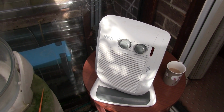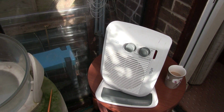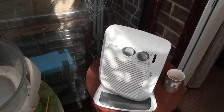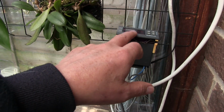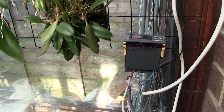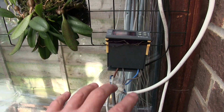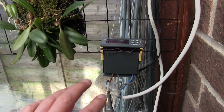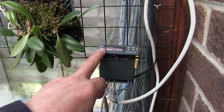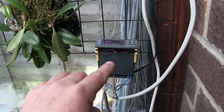It does actually oscillate, but I don't bother. And then I thought, well, hang on, if that heater comes on, hot air rises. Yeah, so I'm going to get hot spots. So what I did was, first of all, this has got its own thermostat on it, but I don't use it. Basically, I use a separate one, so we've got another little thermostat. And this one's set the opposite to the one that controls those two fans. This one works the other way round. This one turns on when the temperature drops to a certain amount. And then with that 1 degree differential, it's currently set to 13. So when it gets down to 12, this kicks on and brings it back up to 13 and then shuts off.